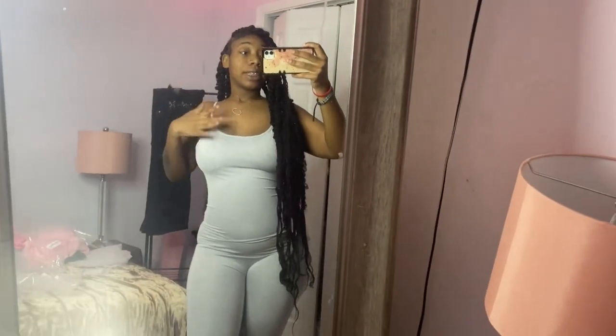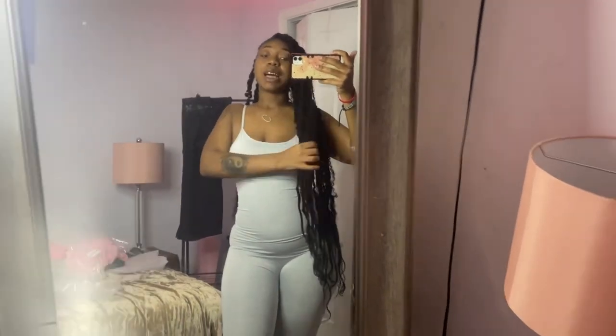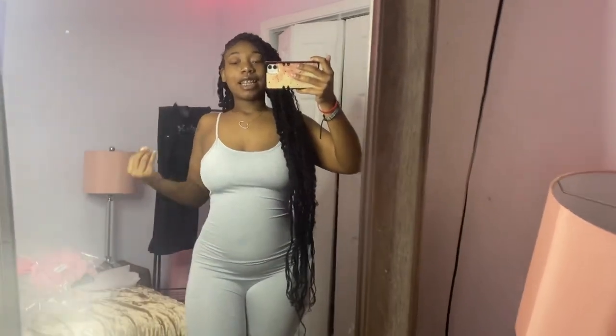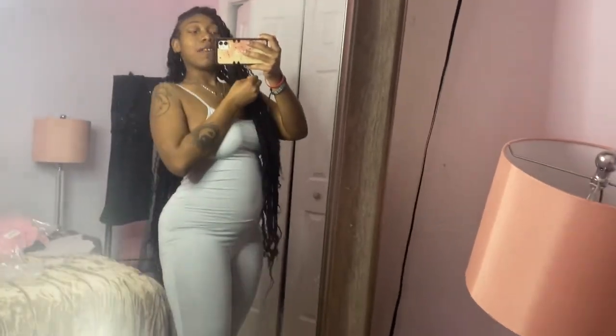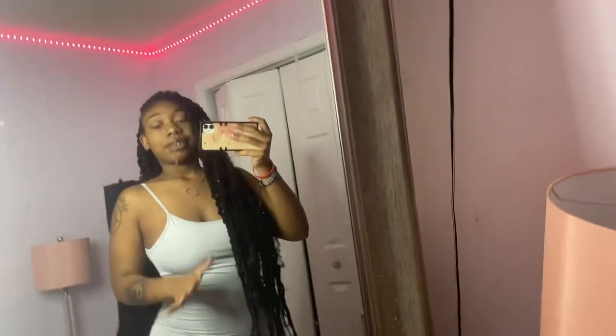This next item is just a gray sweatsuit jumpsuit. I was really excited for this — it was one of the pieces I'd been wanting for such a long time, not even specifically from Temu but just in general. I love the way these look. They're so simple and they go with a lot of stuff. I like the way it fits — it's a cute gray color. I don't remember what size I got it in but if I have the information I'll pop it in the video.